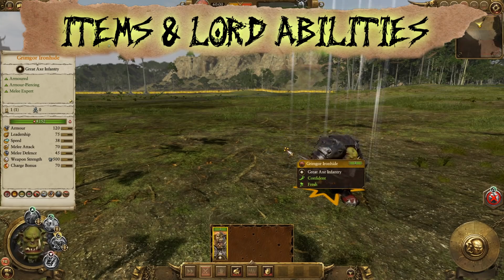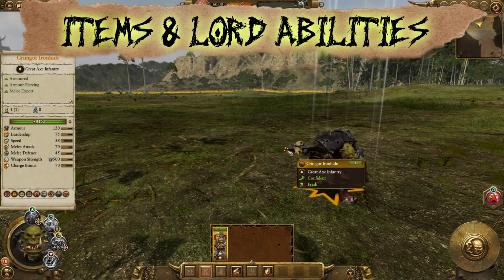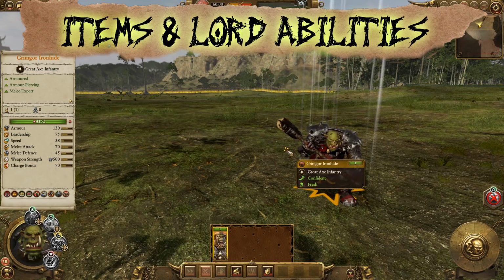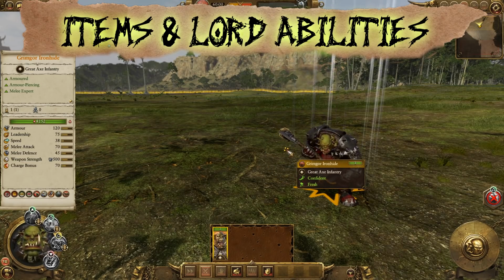Now, ladies and gentlemen, we shall begin this video by taking a look at the biggest and the baddest of all the Greenskin legendary lords, Grimgor Ironhide. So Grimgor was terrible for quite some time, but I have to say, Grimgor has gotten some really good buffs that have made him a pretty potent duelist. Very powerful, very tanky, so let's go ahead and jump in and take a look at why.